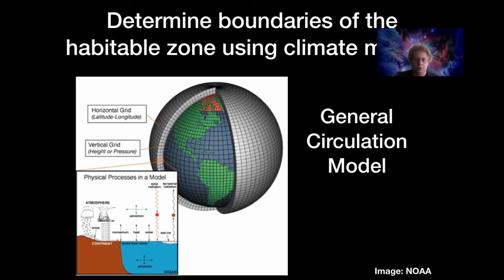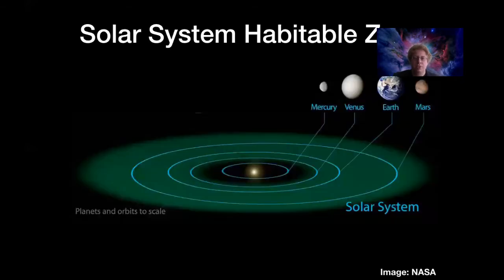Or vice versa, if you start off a planet with water, but it's close enough to the star that it's getting lots and lots of light from it, and all of that water very quickly evaporates and goes into the atmosphere, that would not be in the habitable zone. So you're looking for these climate models that retain this liquid water on the surface in order to define the habitable zone. In our solar system, this is what the habitable zone looks like. Interestingly, Earth is not the only planet that's in the habitable zone. Venus is very near the inner edge of the habitable zone, and Mars is within the habitable zone. We think that although these two planets don't look particularly hospitable to life like us right now, they could have in the past or could even today still have life on them.